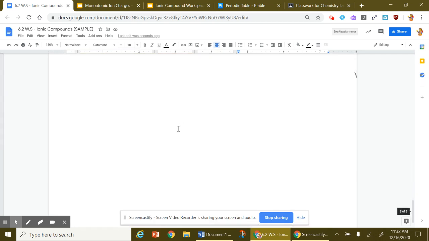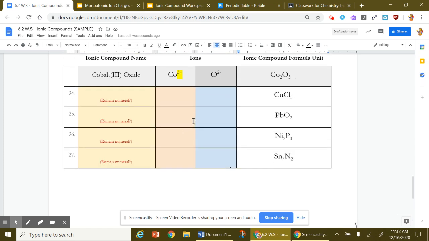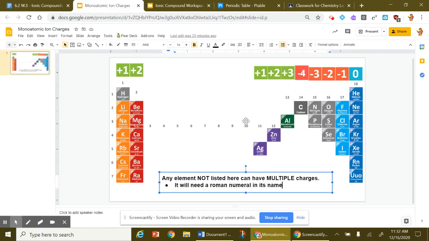Now, these are going to be a little bit trickier, all right? And they're going to be trickier because all of these compounds are made with metals that have multiple possible charges. Allow me to demonstrate. CuCl3. Well, I know for a fact that Cu is copper. And Cl, we've encountered it up above, is chloride. Now, what is the charge of a copper ion? Let's take a look.